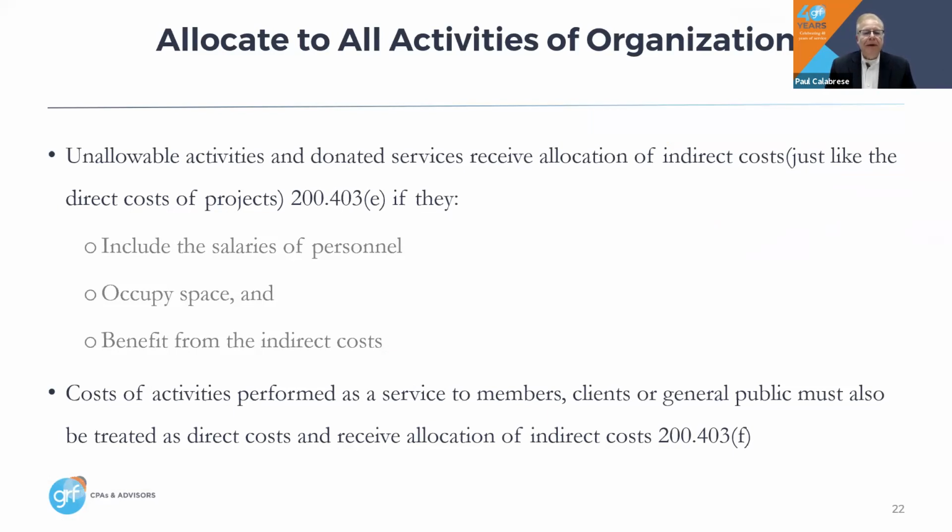Unallowable activities basically receive an allocation of indirect cost. Those basic ones would be fundraising, membership, lobbying, which you may call advocacy, fundraising you may call parts of communication or development. So we have the membership, the fundraising, and public relations is the other one. They'll be treated like a direct functional type of cost. It may be a functional area, but it will be treated as a direct cost receiving its portion of indirect.